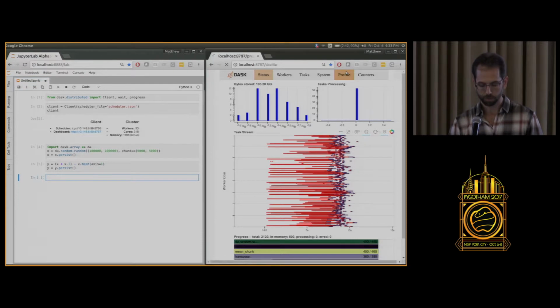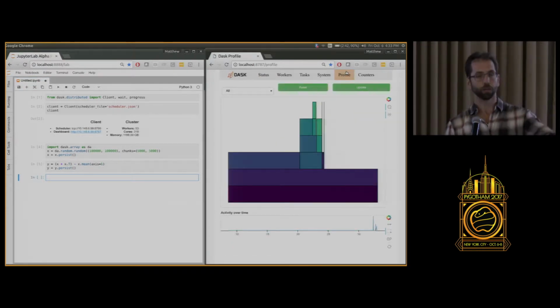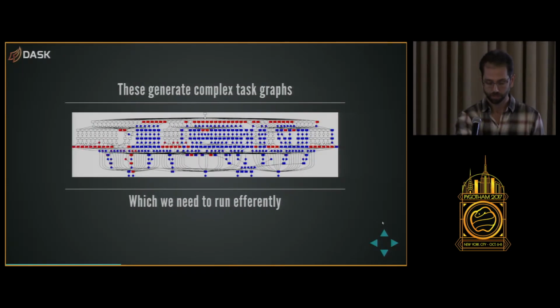And Dask has nice things like distributed profilers. We're asking all of the threads what they're working on over time, and we have a little time series of that. So Dask does parallel execution well. I'm going to claim that it is one of the most sophisticated task schedulers that exists, especially one that's accessible to Python. So that's me showing you that Dask does things well.